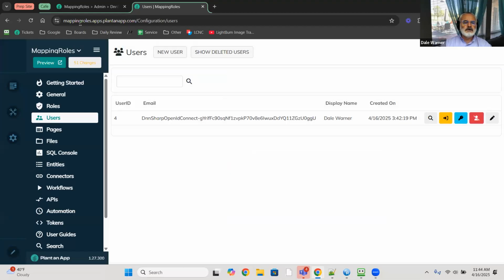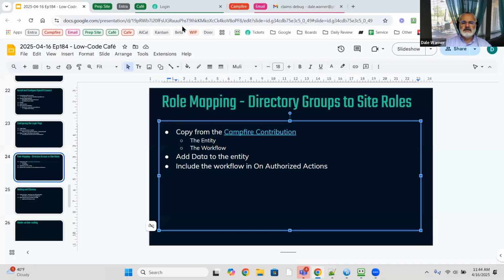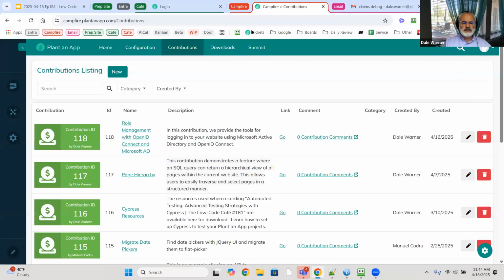We're going to do this by taking advantage of this Campfire contribution that has two pieces, an entity and a workflow. And let's take a look at it. This is on your clipboard.